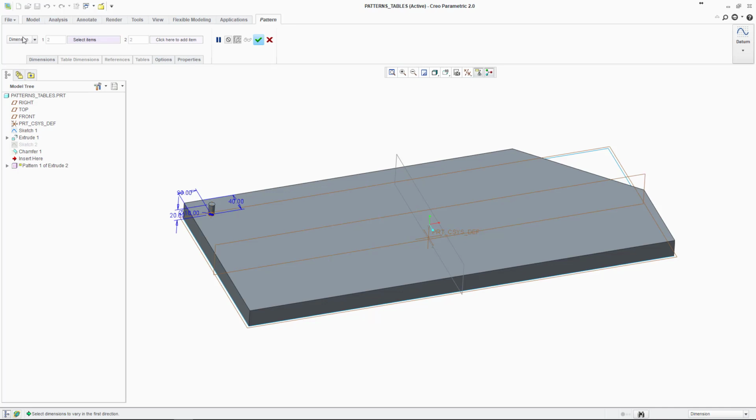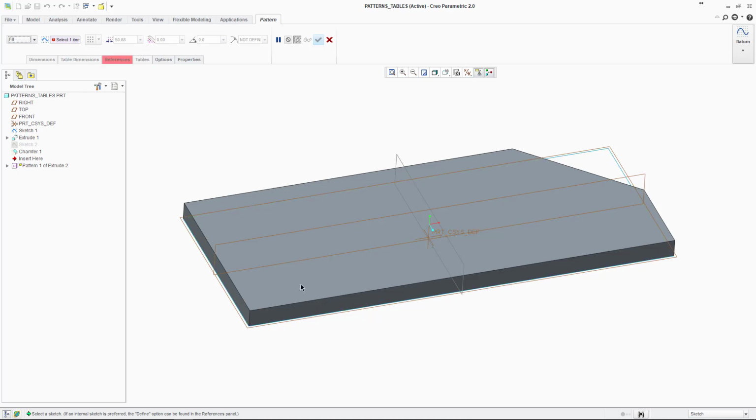By default the system takes me into the dimension pattern type, but we're going to look at the fill type. So if you want to change that to fill, and then you can see, as with all the other features, it tries to draw my attention to the inputs that it needs in order to create the feature. So it's highlighting this tab here, the references tab, and it's also highlighting this entry box up here. If I hover over that, I get a little description of what it requires, and in this case it's area to be filled, click collector to activate, and then add or delete a sketch.